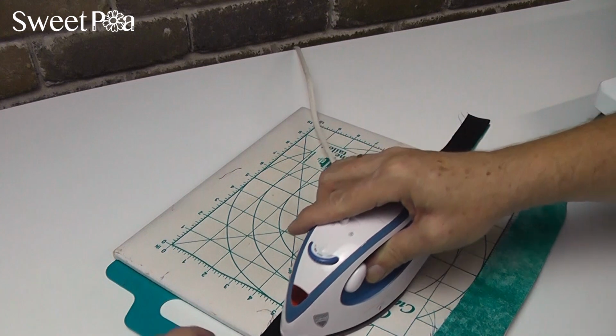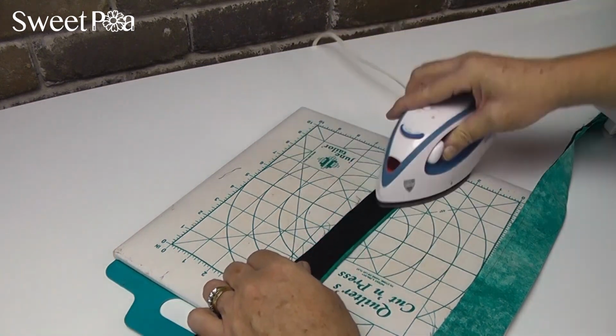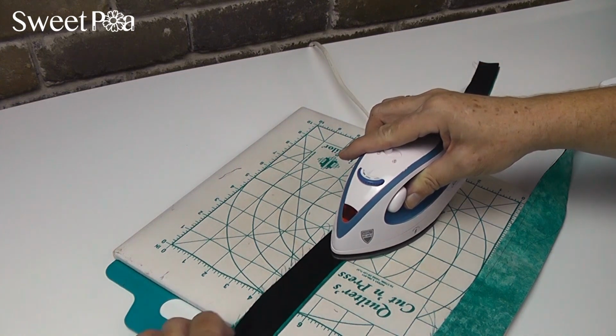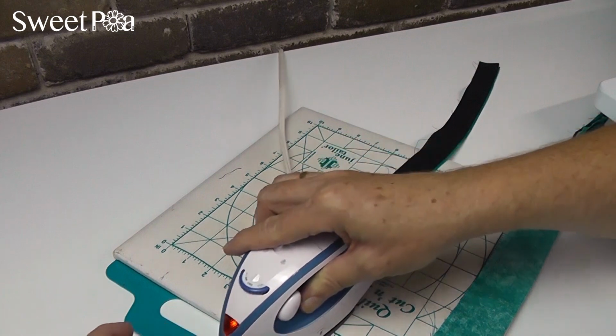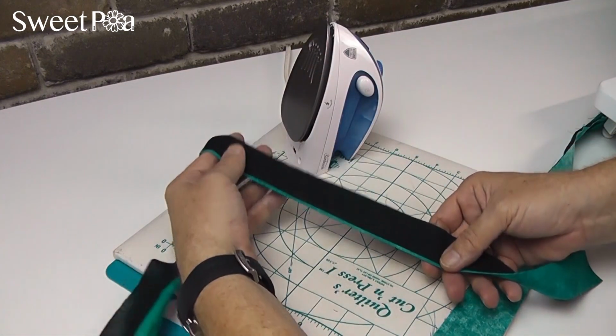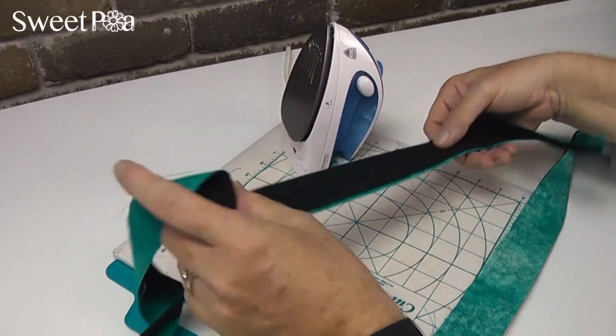It's a great way of adding a flash of colour around the edge of your quilt. It's also a great way to not have a harsh binding around the edge of something which is quite delicate, which has a lot of colour in it. It just adds another dimension. I've always liked doing this, but it is a labour of love.